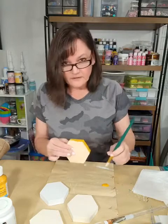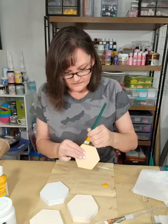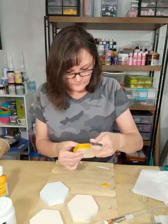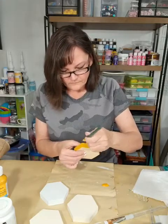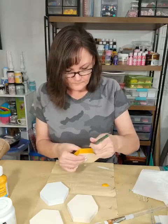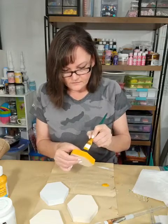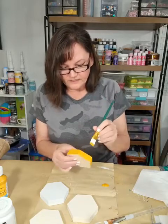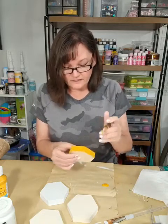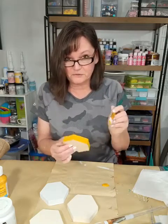Is there anything, Monica, that you would like to see on Sunday? I'm just getting that edge, that little beveled edge that I put in there. You guys, these aren't perfect because I cut them myself. It's not like a machine did it. So, you know, it is truly handmade.